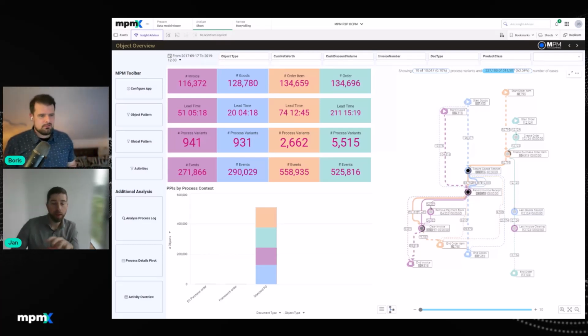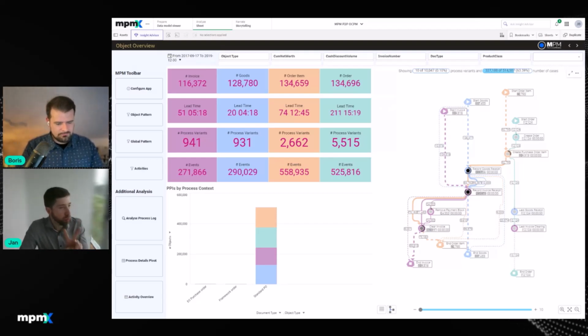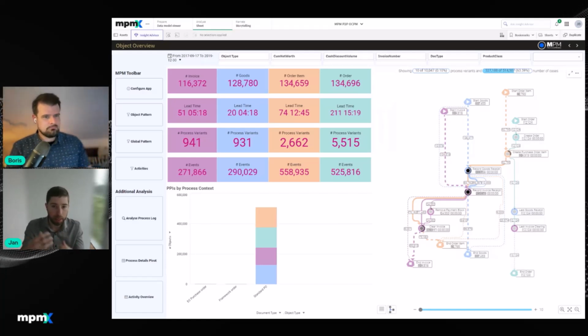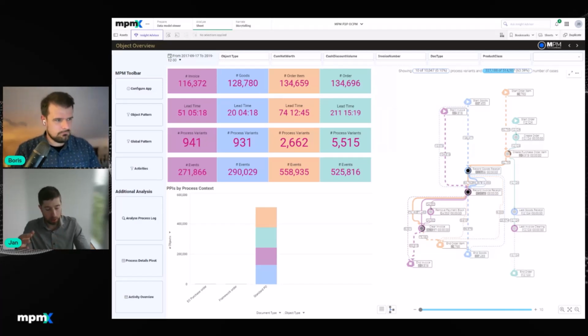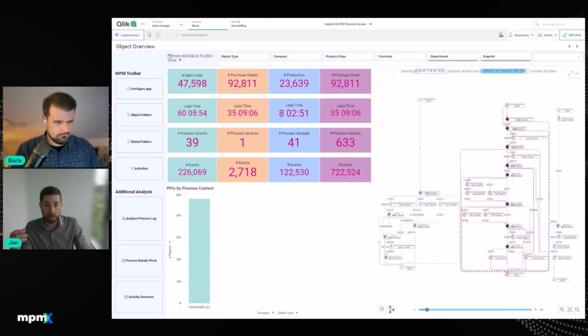And that is what I was referring to in the very beginning: two main parts where you can implement and use object-centric process mining. This is within an end-to-end process that we are looking at here, just to make it more readable and understandable. On the other hand, we have the capability to compare different end-to-end processes as well.